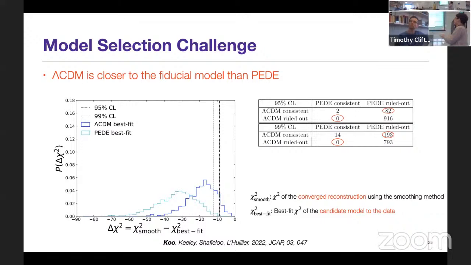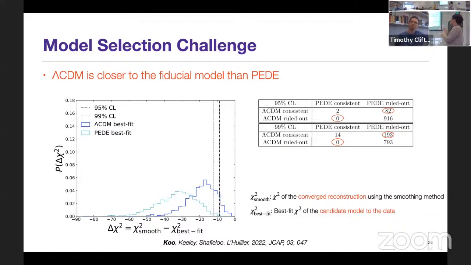But there is no case where lambda CDM is ruled out but Pele is consistent. So this result shows that for this example, the lambda CDM model is closer to the fiducial model than the Pele model, which is consistent with the result from the Bayesian model selection.